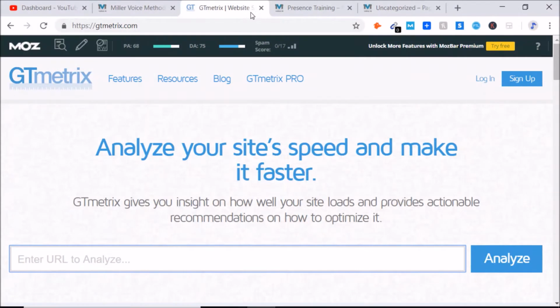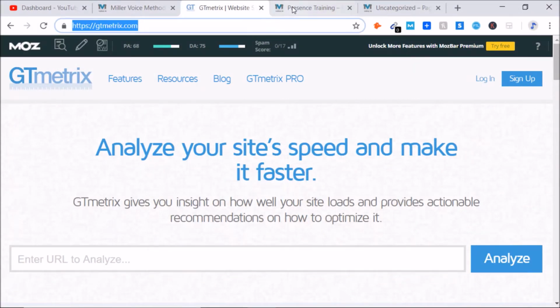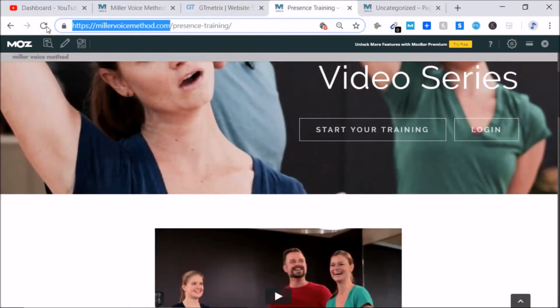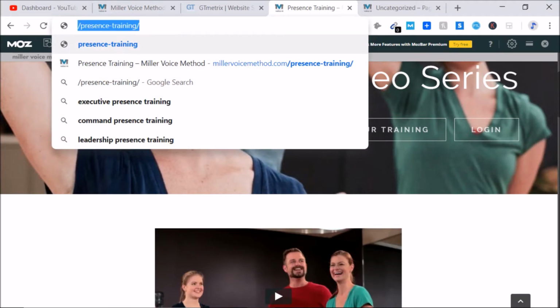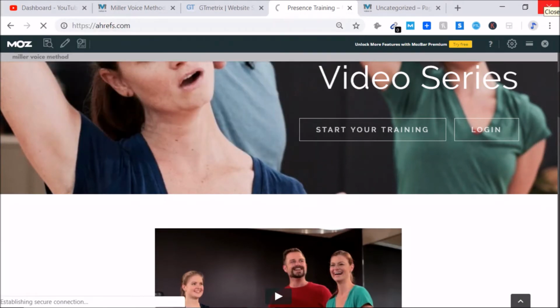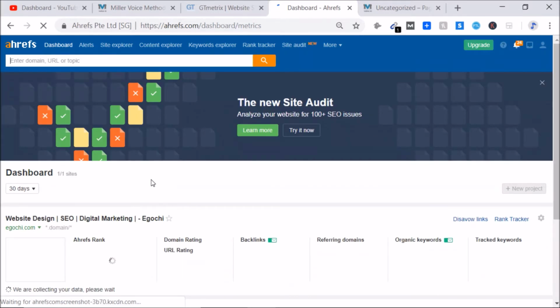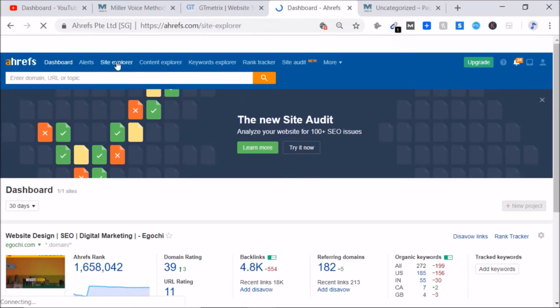So let's talk about links now. The next step is checking on the links, if your website has any links. I'm not sure if you do, so let's see if anybody's linking to you. All right, so what we can do is we will go on Ahrefs. John told me, John is one of the members associated with this business.